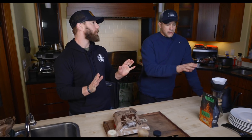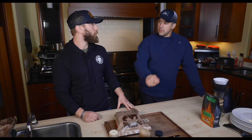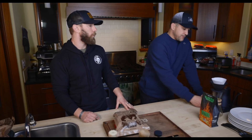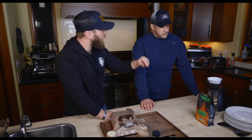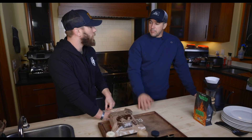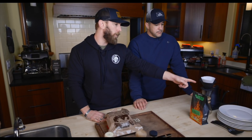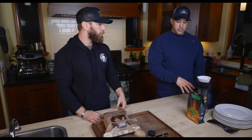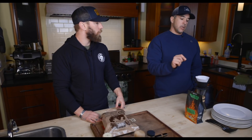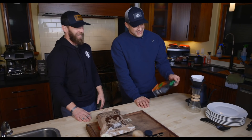I like to rinse out the filter, heat up the carafe, then put the coffee in and do the pour-over after it blooms. The bloom is to get the gas out — from my understanding it opens up the beans so they express their flavor more fully. You wet the filter beforehand so you don't get the flavor of the filter in your coffee. I heat the water first so when you rinse the filter it also heats up the carafe.